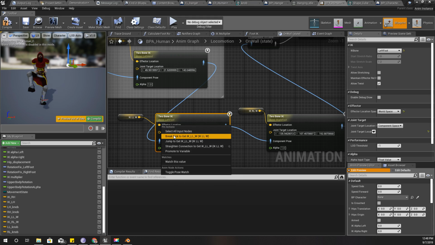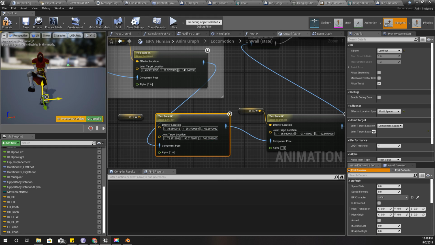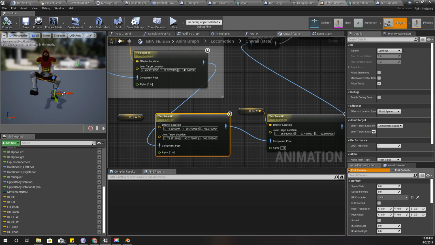Let's break this effector for a moment just to test. And move it to a position like this.